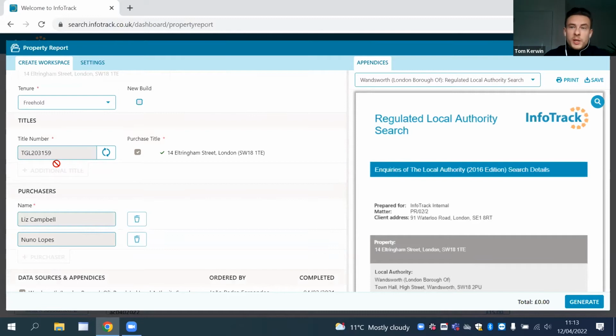Underneath the title number we'll go in. Now, the first thing we'll do, we'll verify the address to make sure that that's correct. And when I click generate in a second, the system will go to the Land Registry and it will purchase a copy of the register. We need that so we can populate key information like easements and covenants from the register straight into the report for you. So just as I'm about to show you the pre-population from Avista, we'll do the same with key information in the Land Registry register as well.